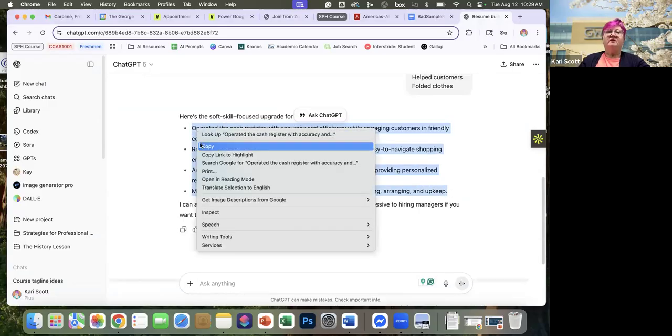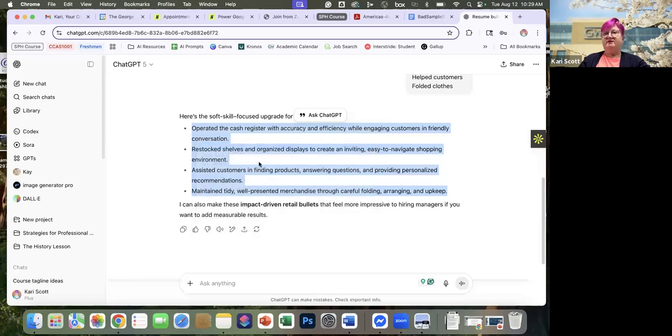Now, what you want to do whenever you're doing anything in ChatGPT is read them carefully and adjust them to make sure they accurately reflect your level of duties. One of the things I see a lot with students who do internships is it says that you spearheaded a project. If you're an intern, you probably didn't spearhead a project.